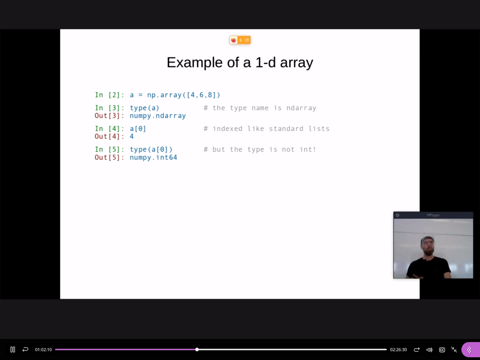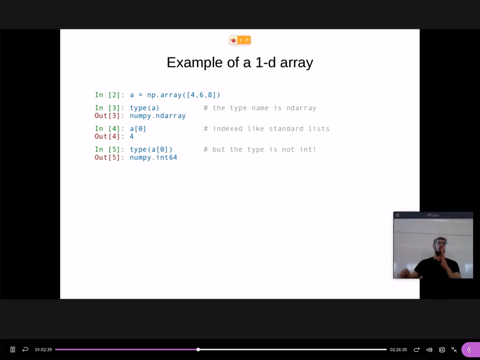So it starts with a list of Python integers. It knows that it needs to create a one-dimensional array because this is a list of length 3 made of integers. It will choose to use 64-bit integers. It will allocate as much space as needed, which is 64 bits times 3, plus the header. And it will start writing in the header, okay, this is a one-dimensional thing, of type int64, with length 3.